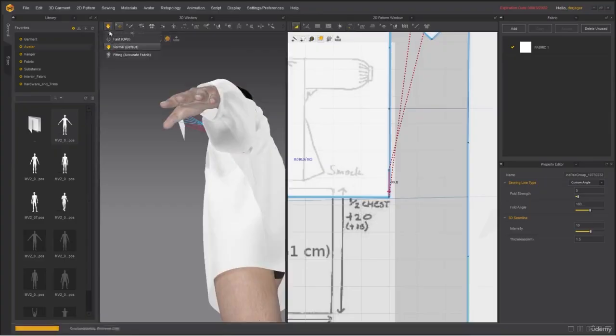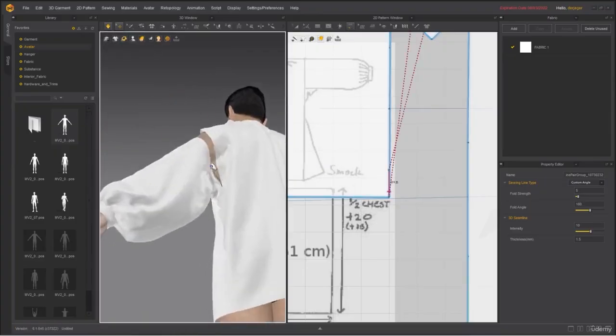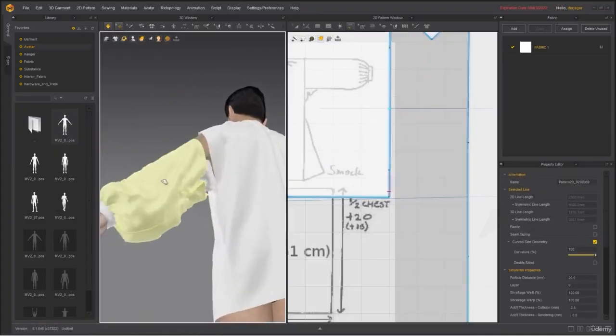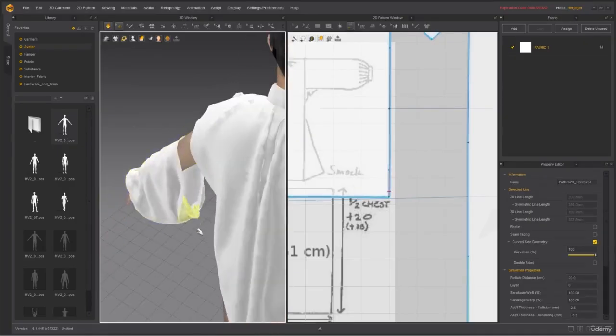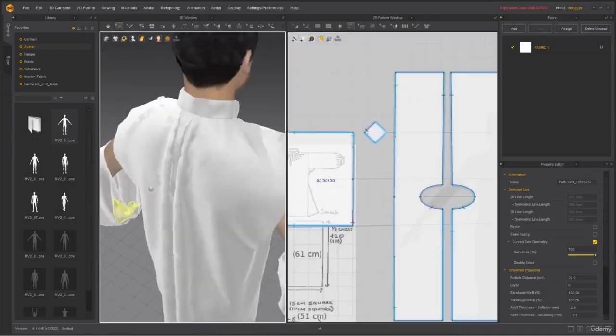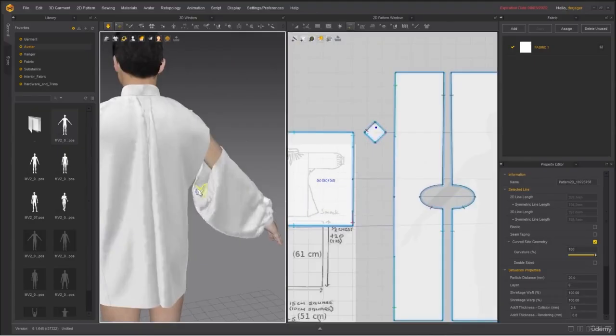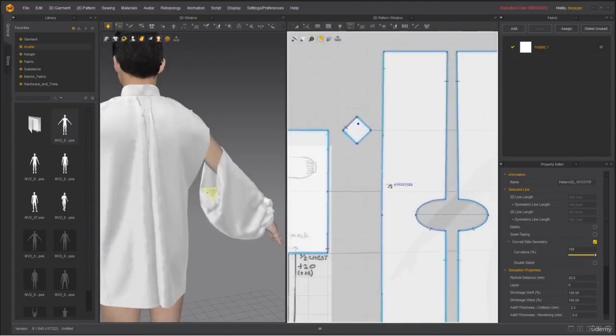If we were to simulate this, you can see that this little square piece is now going to be right there, dangling from the bottom side. So the diamond piece is where it's supposed to be, which is fine. That's what we're going for. Now I need to find the insertion point, which is this one right here.